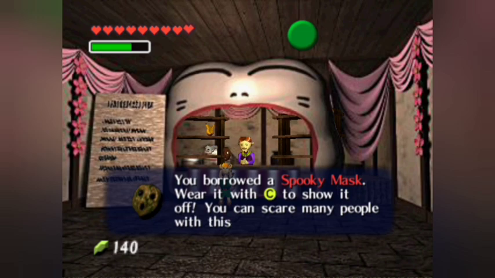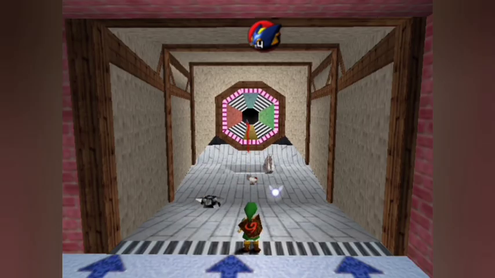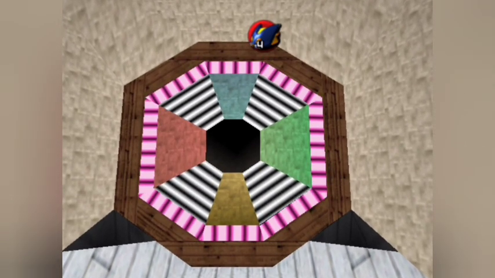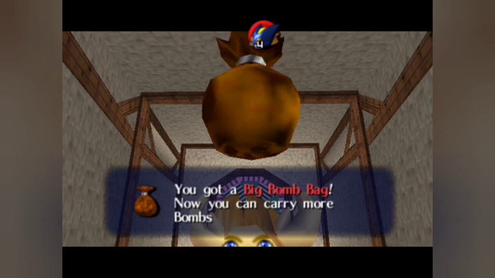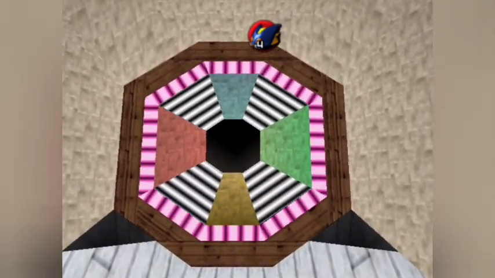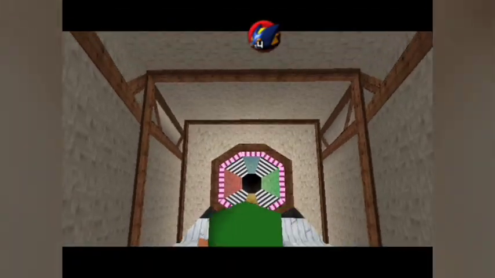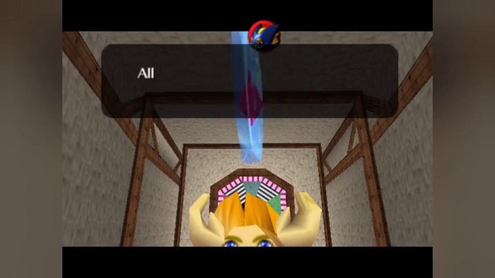It took me 6 tries to get the 2 items that I wanted the most. The first item I got was the bomb bag upgrade, which will definitely come in handy. After that I got 2 50 rupees, or 2 purple rupees. And the last time I got another heart piece. So yeah, we collect a lot of heart pieces and a lot of gold Skulltulas in this video.